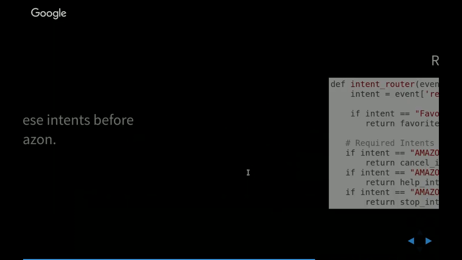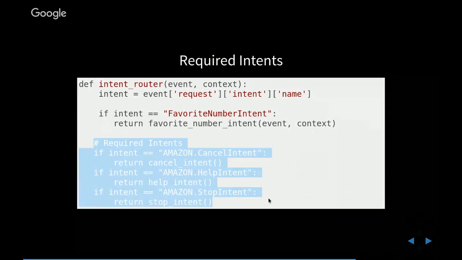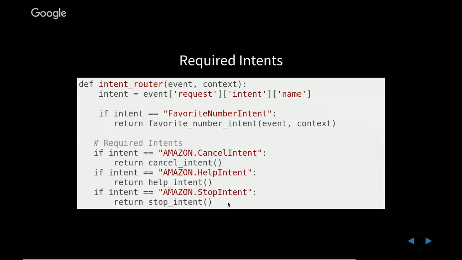You can mess around doing your own thing, but I believe all of these are now required in order to get approved and be in the store. So we're just going to add some boilerplate things. You can see how I said that beautiful intent router was going to start to get ugly.